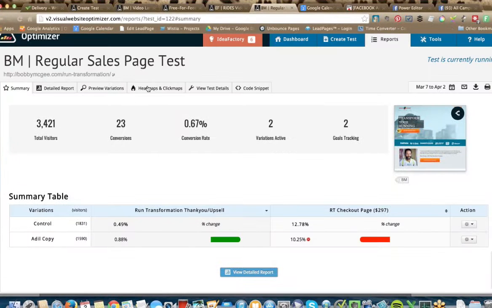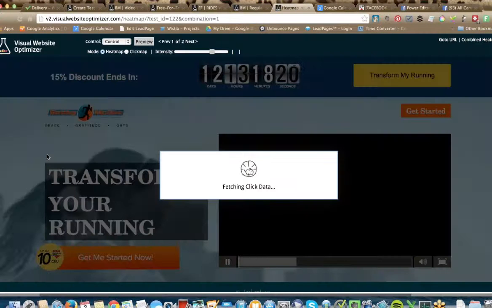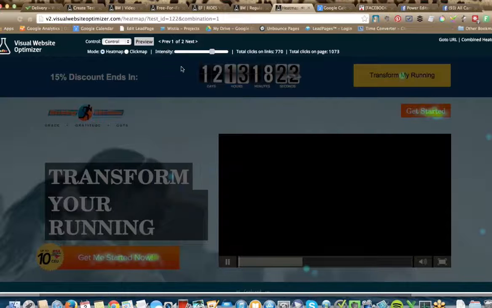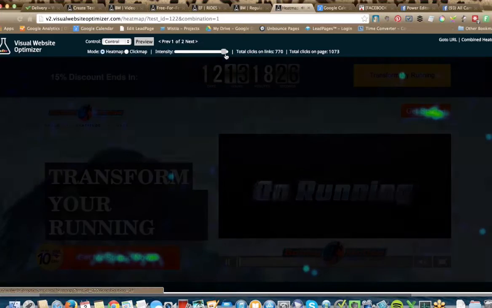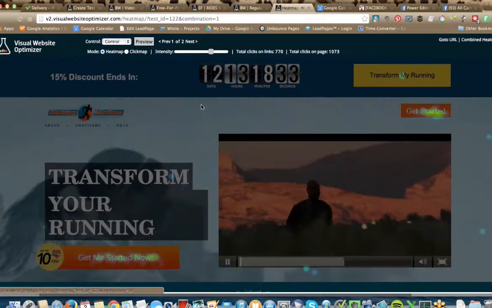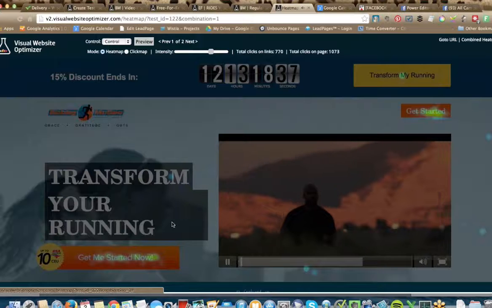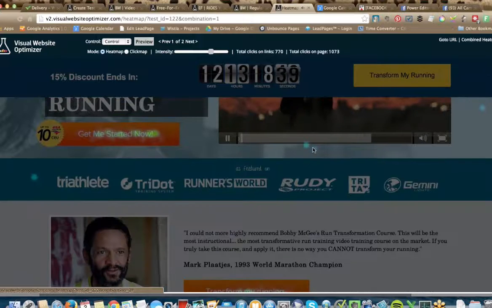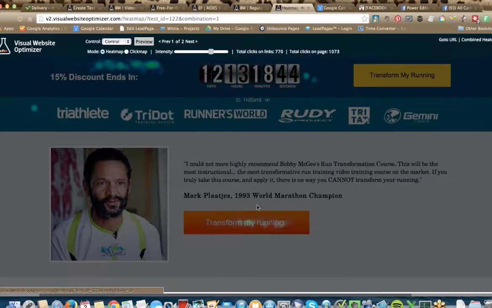And then the other thing you can do is check out heat maps. So you can click on view heat map, and you can change the intensity here to be able to really see. Now it's really dark. Of course, you don't want it that much, but let's go right there so you can kind of see. Depending on how much traffic you have, the easier it is to see where people are clicking. See them clicking, trying to fast forward through the video here. Clicking on this button.